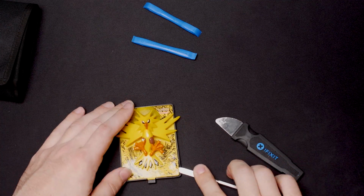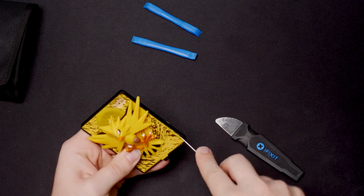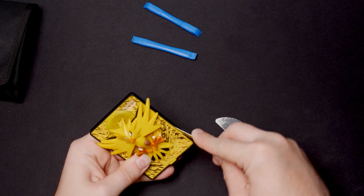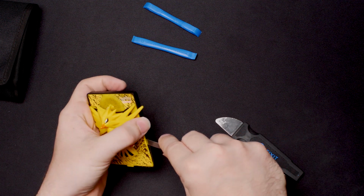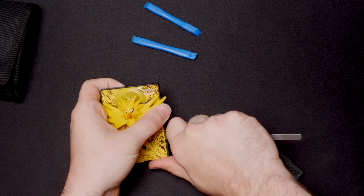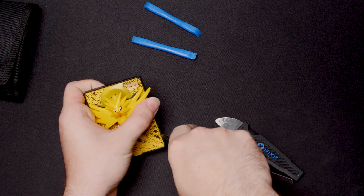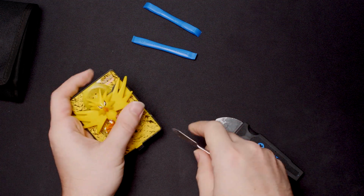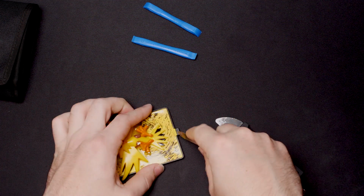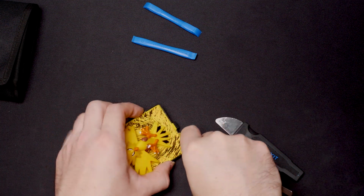Sure, I could have left this in pristine condition, but I don't necessarily care about looking at it. I want to hear it. I want to hear the sound of my childhood and the 90s. Actually, I think this was for Pokemon the movie 2000, so, the early aughts. Still my childhood.